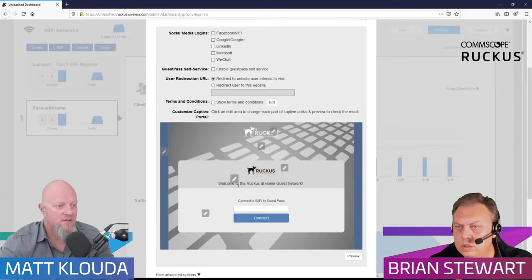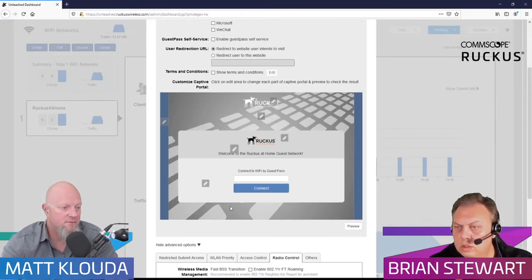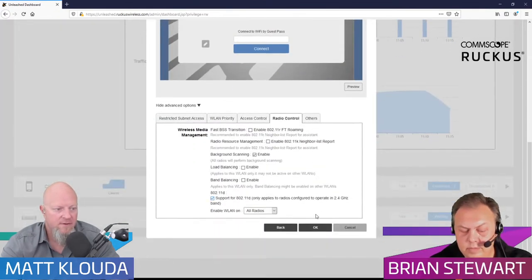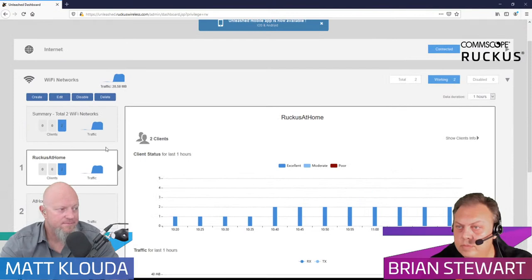And so as soon as you do that, it'll replace it. So you can do all of these cool little tips or tricks in here that you can trick out a little bit for your own custom needs, right? You can preview it if you want, so you can see what it looks like in full screen, and then just say okay. And I think it's created, so I'll go ahead and create it. And there it is, at home guest.